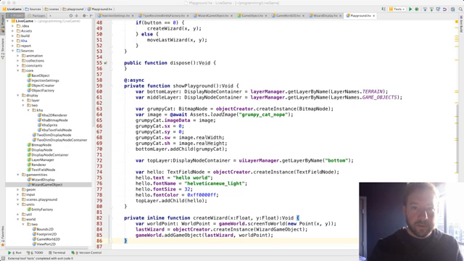So I'm just going to split this horizontally so I can see what's going on here. So the first thing we did was the walking this way.